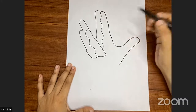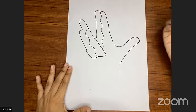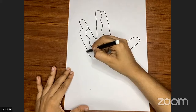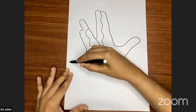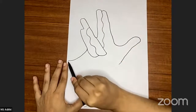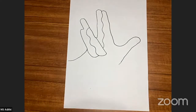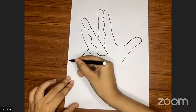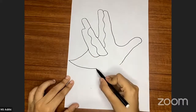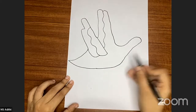So these are some basic shapes. And we'll make body region here. So from the point here, bring it down like this. From the pointed end, join this line. Did you understand that? From here, bring the line like this. And you need to join this line.